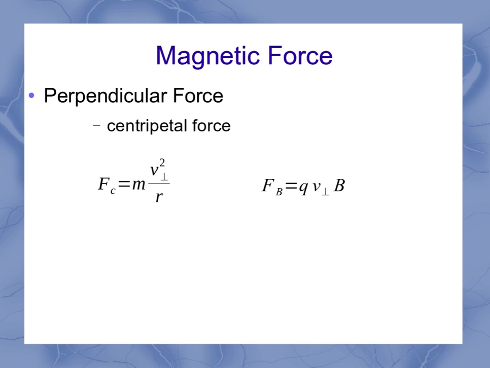So since both of these are forces, if I have a situation where the only force causing that circular motion is the magnetic field, then I can equate those two forces. And if I do just a little bit of algebra to rearrange these terms, I could solve it for the radius of that circle. And what I see is the radius of that circle depends on the mass and charge, but also on the velocity and the magnetic field. We'll use this equation in several problems.